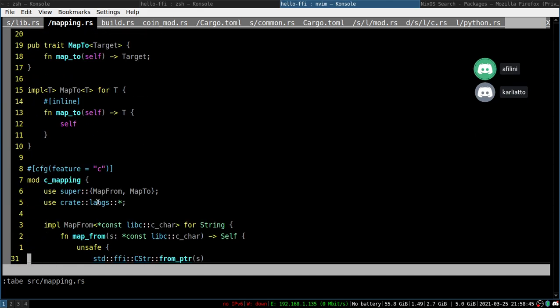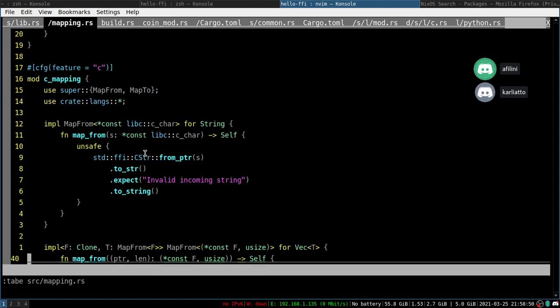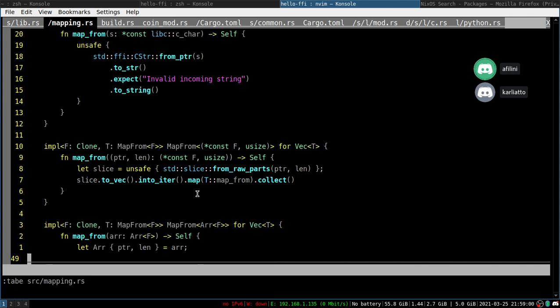And then we have language-specific mapping. For instance, for C, we implement from a character pointer for a string, and this is what we do in the conversion. This is the way we do arrays basically. We implement from a tuple of a pointer to a type F and a usize, which represents the length.